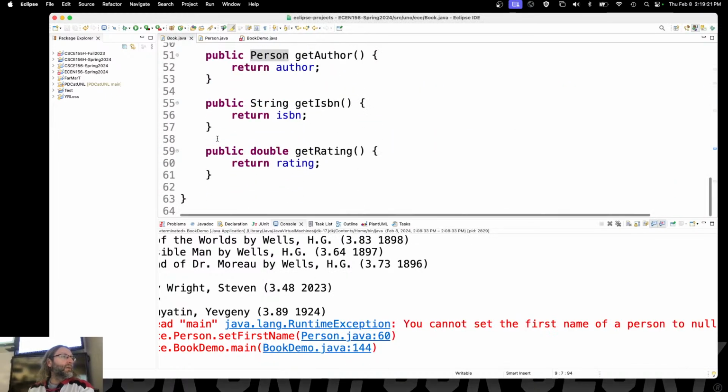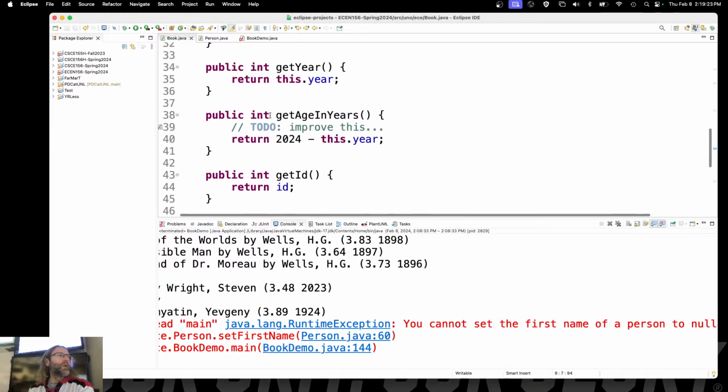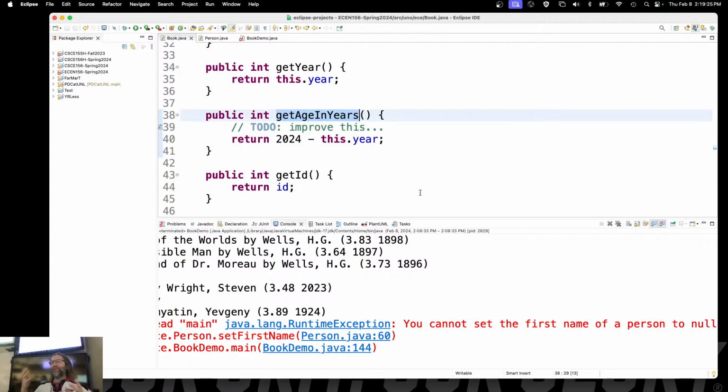For example, the one that we've only looked at for now, here's a book class, right? I want to know how old you are. What I do is I send a signal to the book class by calling this function. And it says, okay, I'll take care of the logic. I will go ahead and subtract my current year from 2024, and then I'll say, well, I'm a year old, or I'm 2 years old, or whatever, right?